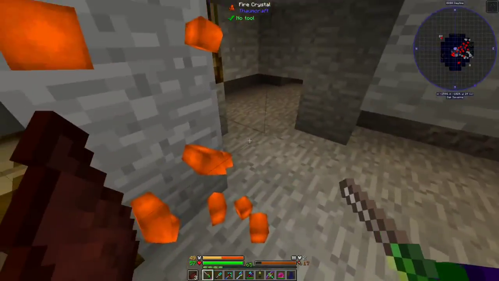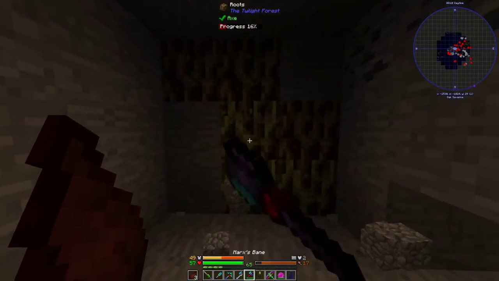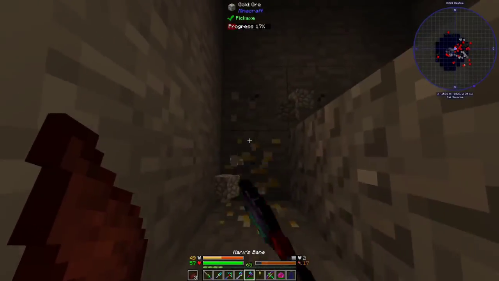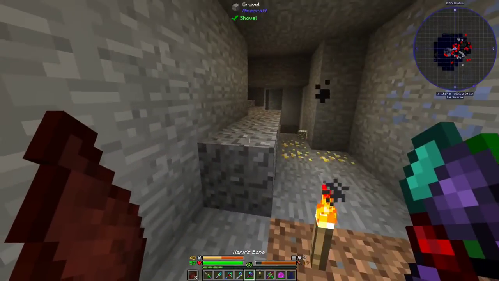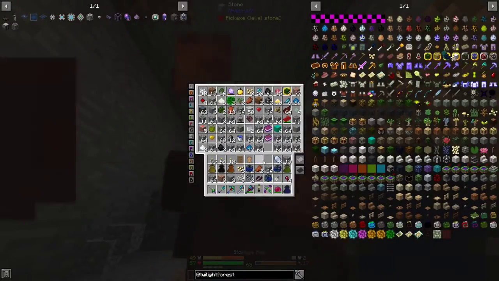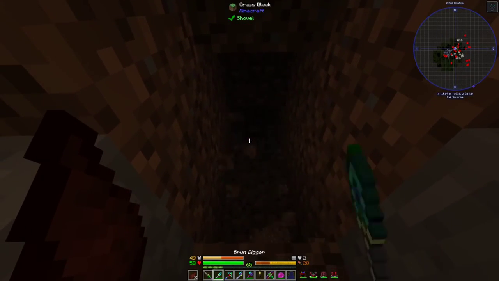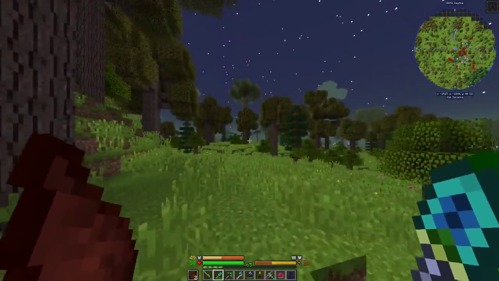A chest? It doesn't really have anything in it, to be honest. Gold. Hey, Cirrus Quartz. Need that eventually. Alright, we're out.